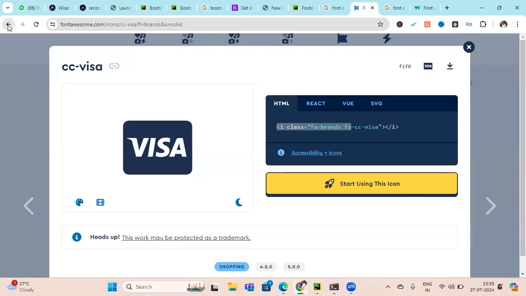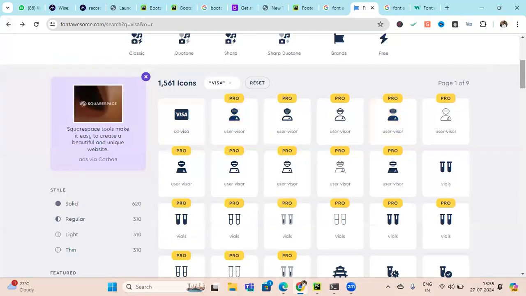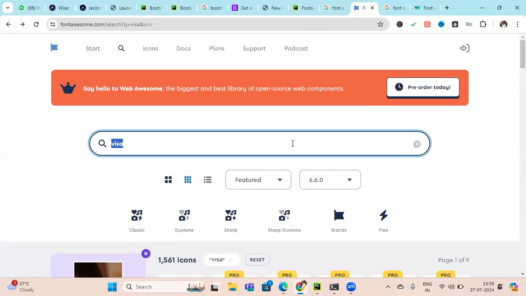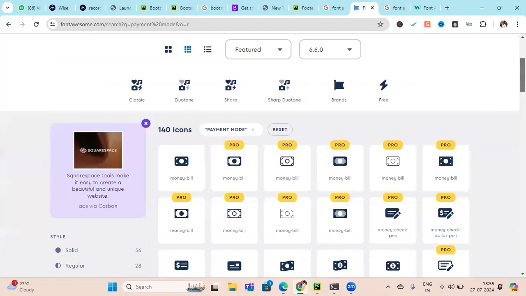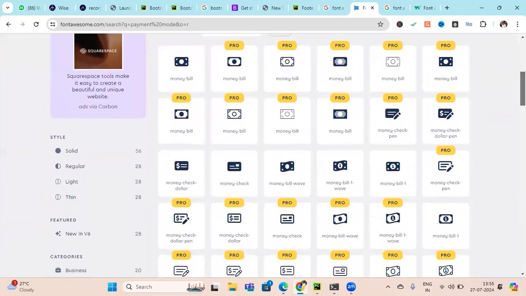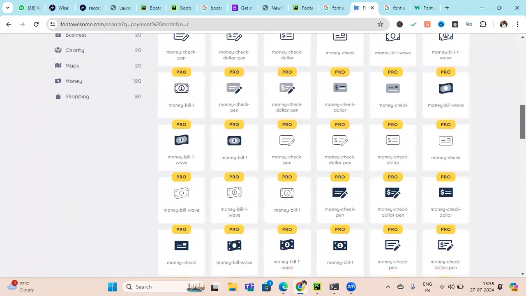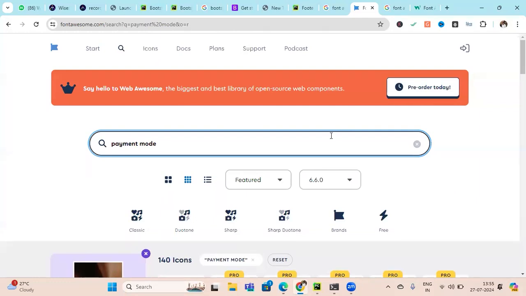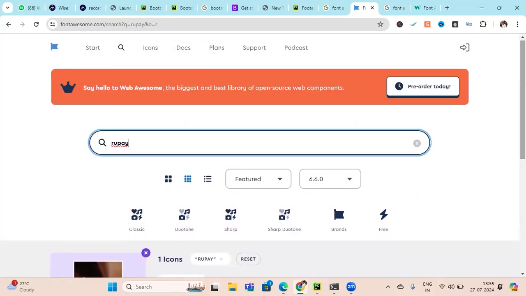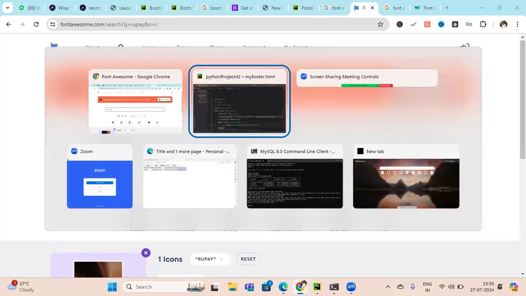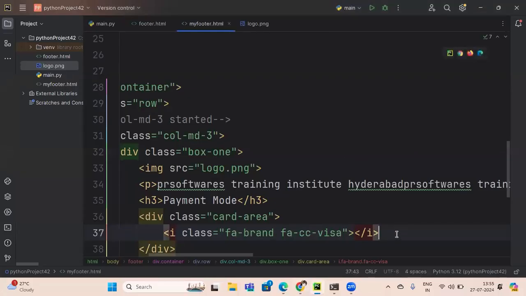Like this, how many payment modes you want, you can copy and paste those symbols. Let me search for payment mode symbol. Payment mode. Will we get anything here? Yes, we are getting different ones, but money checking like this is coming. Okay, we'll take rupee. One by one only you have to search, guys. Rupee, we are having here rupee? No, not there, because it's not an Indian company, that's it. So you can check one by one.